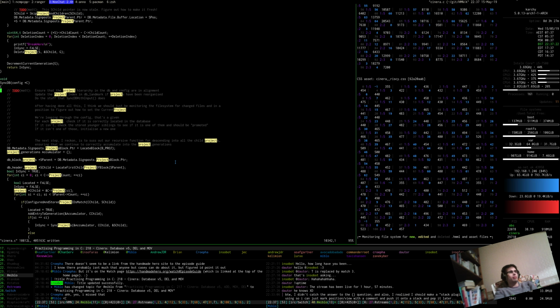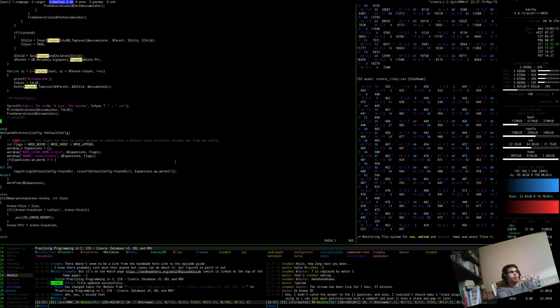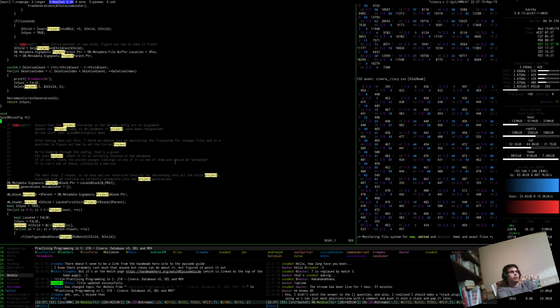Vim's got absolutely all sorts of stuff. One thing that I really like is skipping between scopes with percentage sign. One thing I would like though is, what is it that I'd like?